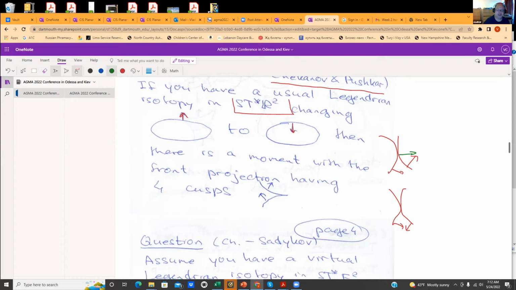Right? So how do I get a Legendrian knot out of this picture? I consider the plane, or in this case, a line which is tangent to the two branches. This is the kernel of the two functionals. And the co-orientation direction, the normal direction, gives me the half space where the functional is positive. So here they would be positive in the same half space. So this is the same point in the spherical cotangent bundle of a surface. So this is a double point of a Legendrian knot. So what Arnold conjectures is that when you have an inversion of a wavefront, you necessarily have a moment when you have four cusps at the same time.